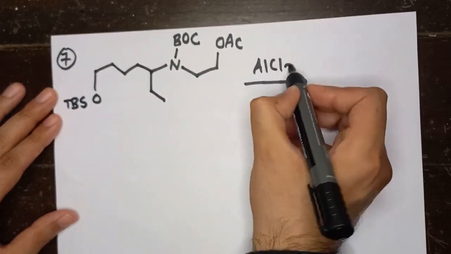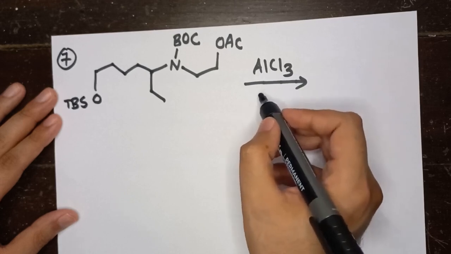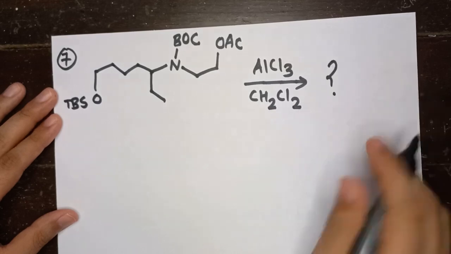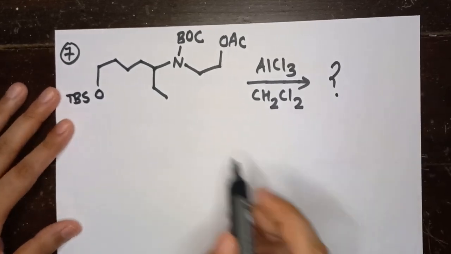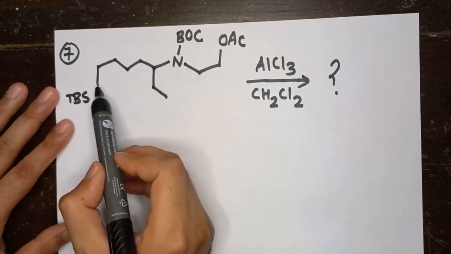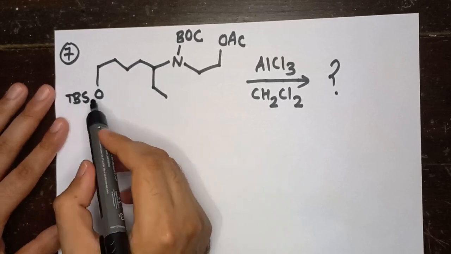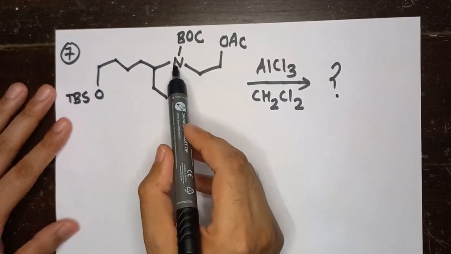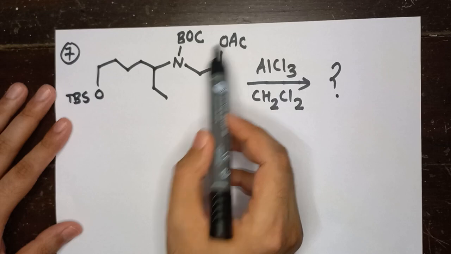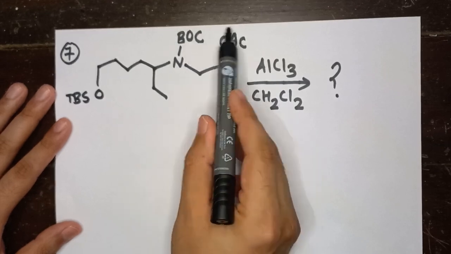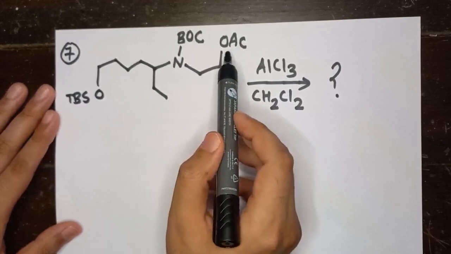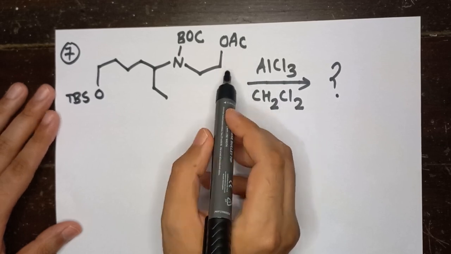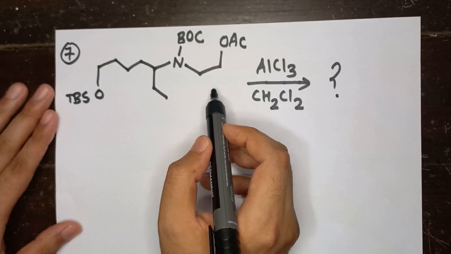Okay, now the seventh question. So the reagent is AlCl3, aluminum trichloride, in DCM. So what is the product? Okay, so we see three protections. We see OTBS protection, which is a protection of the alcohol group, which I am going to discuss in future. Then we have two more protections. We have acetyl protection and we have this NBoc protection. Now we know, because we studied acetyl protection of amine, that to remove the acetyl group, we need a strong acidic or basic medium.